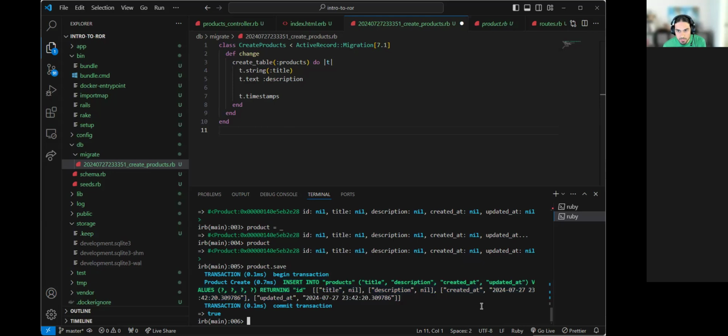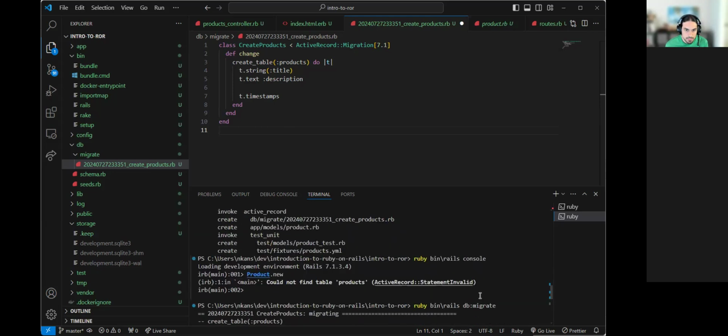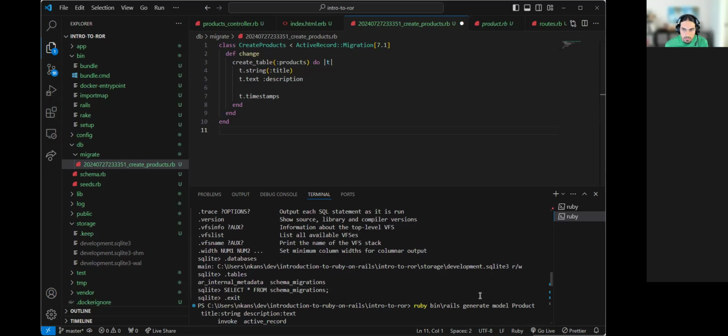Somebody asked, could you repeat the product generate? Let me see. Yeah, so to generate the model, you can go like this. Let me copy and paste for you. If you're on Windows, you need ruby bin/rails generate model Product, with a capital P, title:string, where string is the type, and description:text, where text is the type.